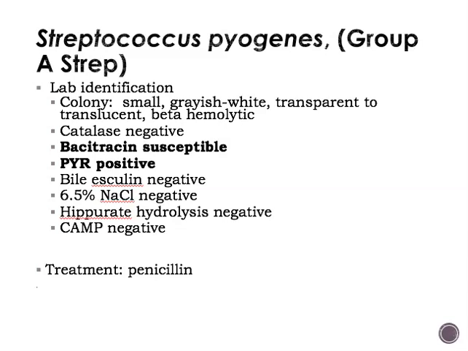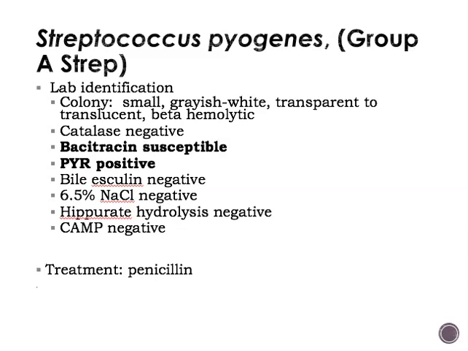Most other beta hemolytic streps are PYR negative. This is a disc test also, but it's performed a little bit differently from the bacitracin test. A pink or red color is considered a positive reaction. No color change is negative. Enterococcus is also positive for the PYR test, so you have to be careful. PYR is more specific for group A strep than bacitracin, but if you had an organism that was positive for PYR, you might have to also differentiate between group A strep and Enterococcus.